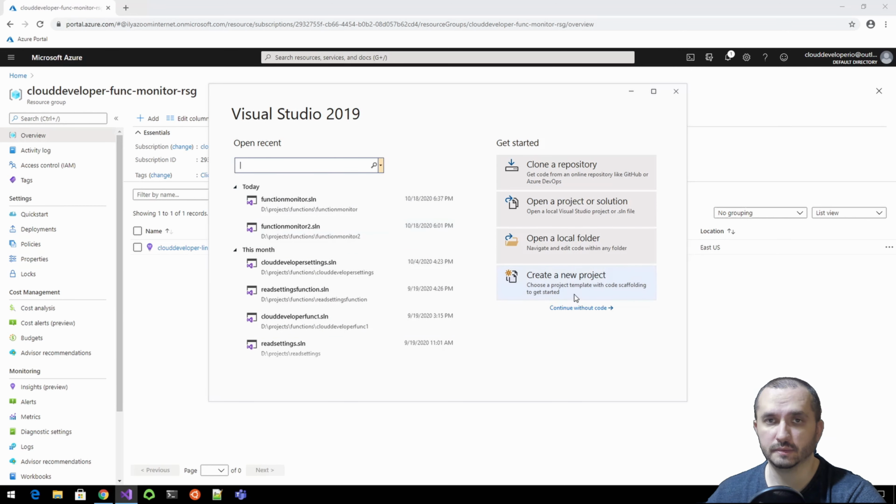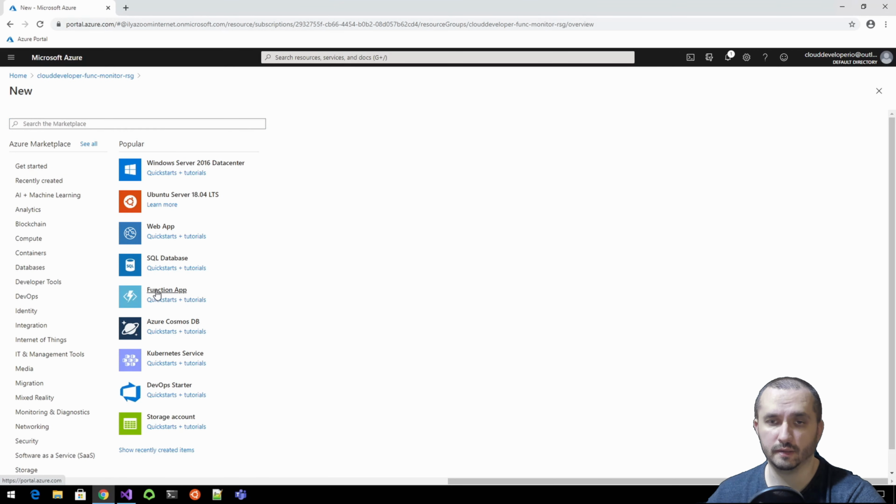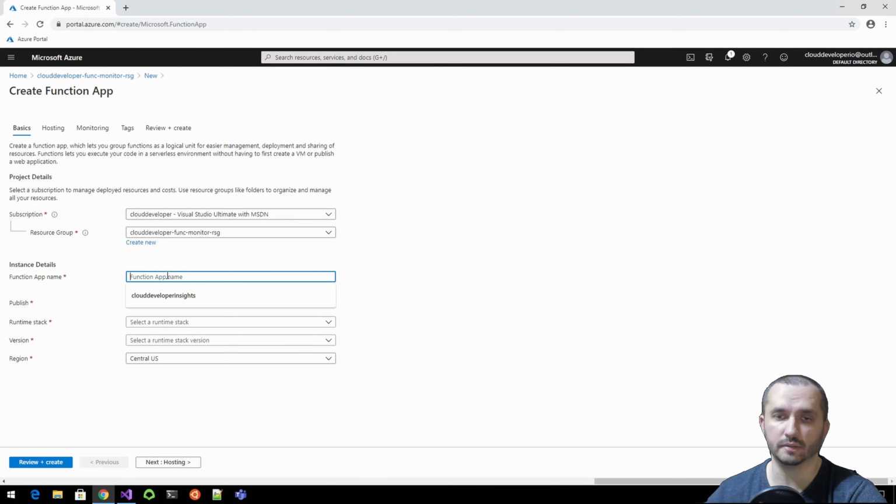Now, there's a couple of things we want to do. Besides just creating a project, we want to deploy that piece of code showing how it will integrate with this App Insights instance. So before I create a project, let's deploy a function app itself that we're going to deploy the code to. But I'll show you how to integrate it on your development machine, and then how you can get the same monitoring results from the hosted application in Azure.